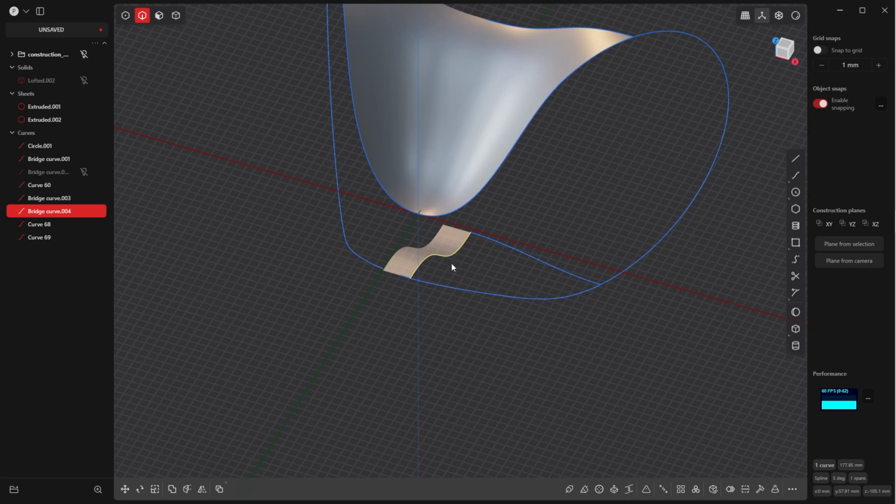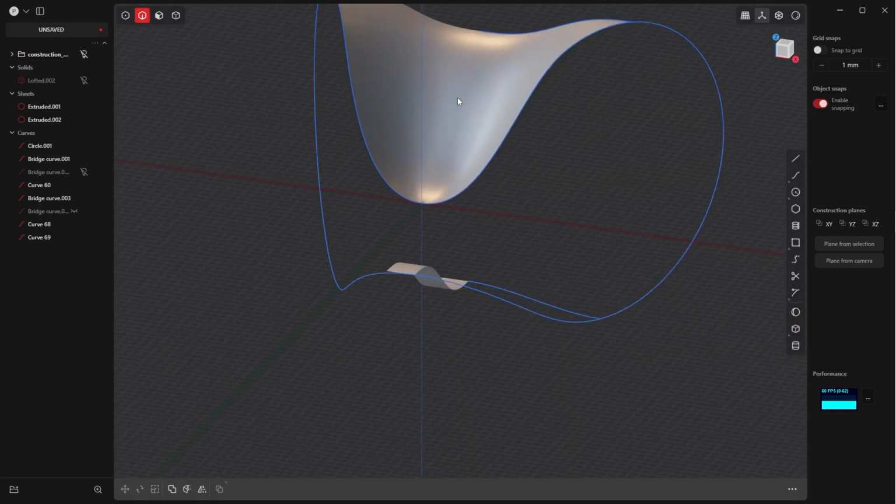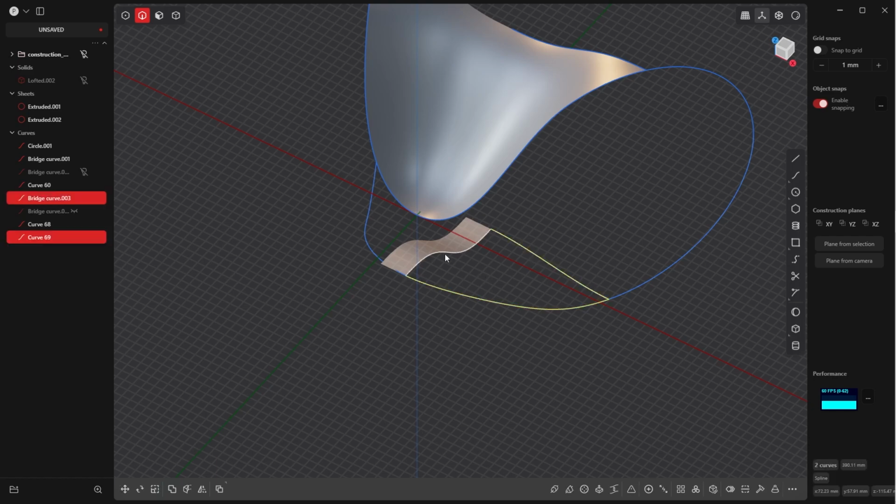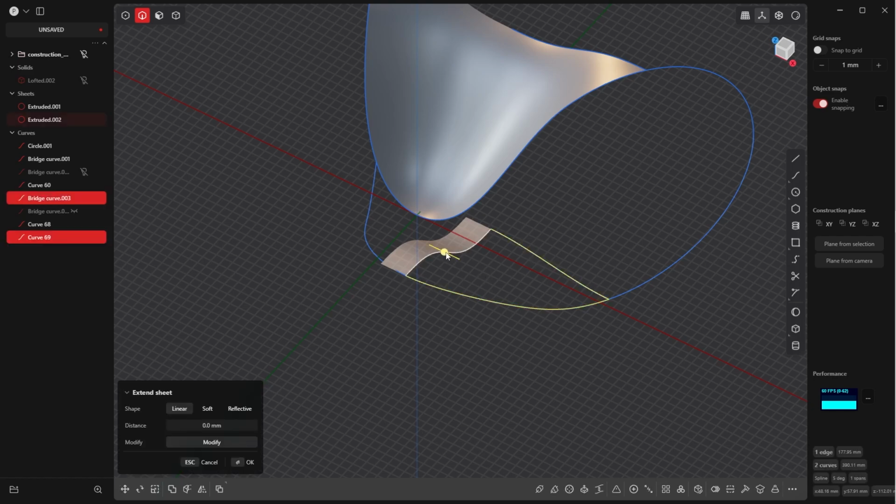And we can hide this one for now. The reason for making a sheet is that if we mirror it over, we can mirror it with a smooth transition. In this case, we have the opportunity to use edge continuity, which we don't have if we surface right away with a line. Shift select the edge of this sheet and press Patch Hole, or Shift J.